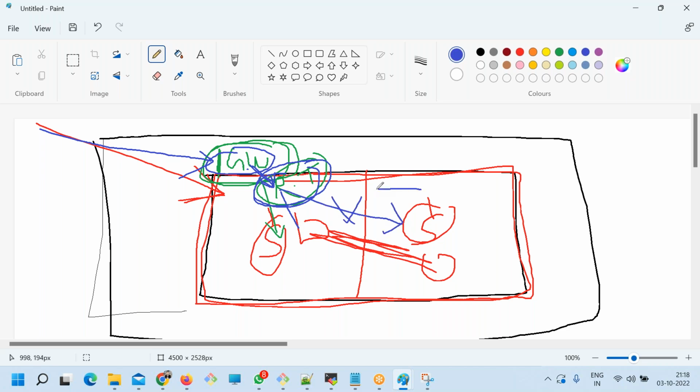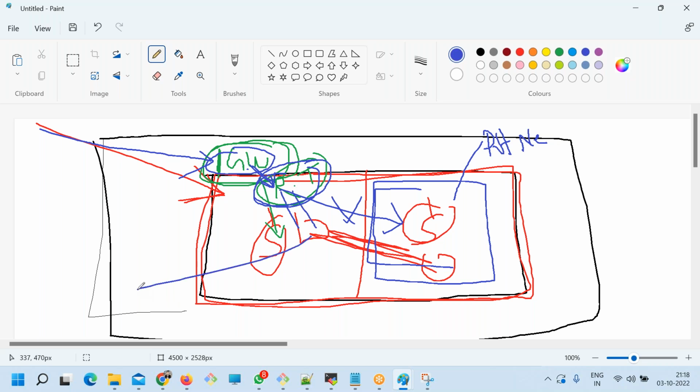So when you do not have internet, that subnet we call a private subnet. What do we call it? Private subnet. And the place where you have internet, you call it public subnet. Public subnet means accessible to the whole world. Private subnet is not accessible from the internet. But this EC2 instance and this EC2 instance can talk to each other without any problem on the network. Are you understanding?